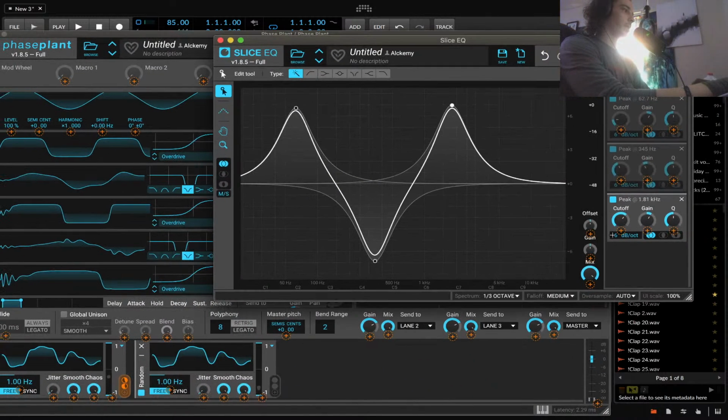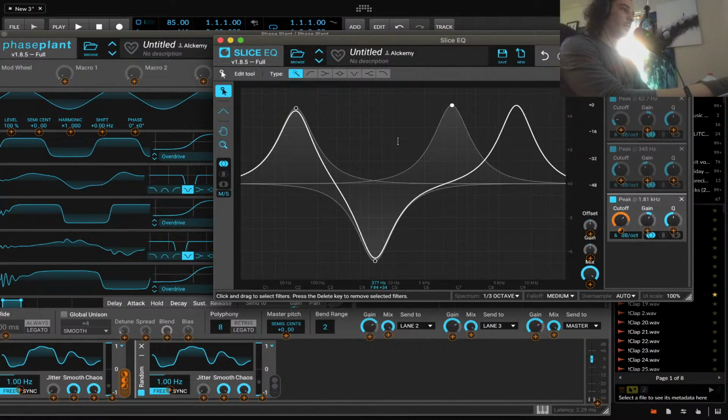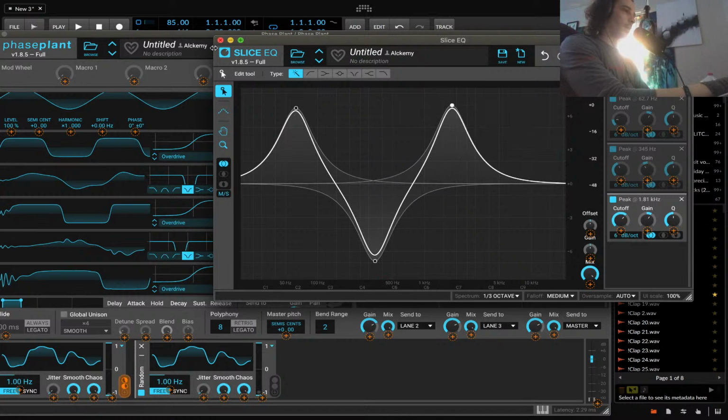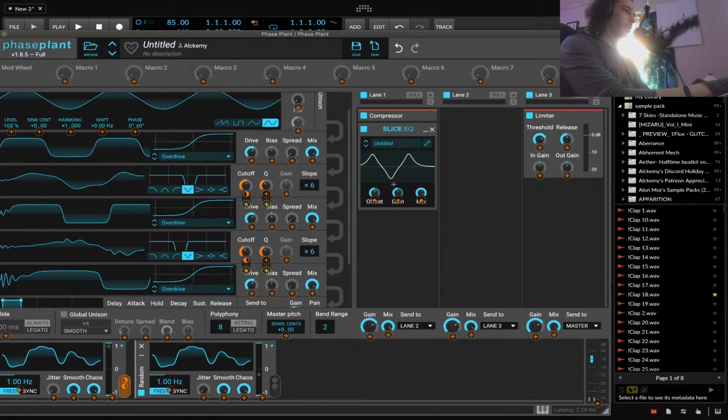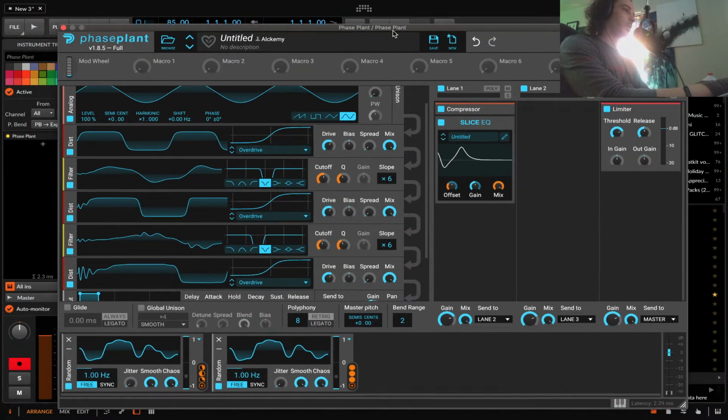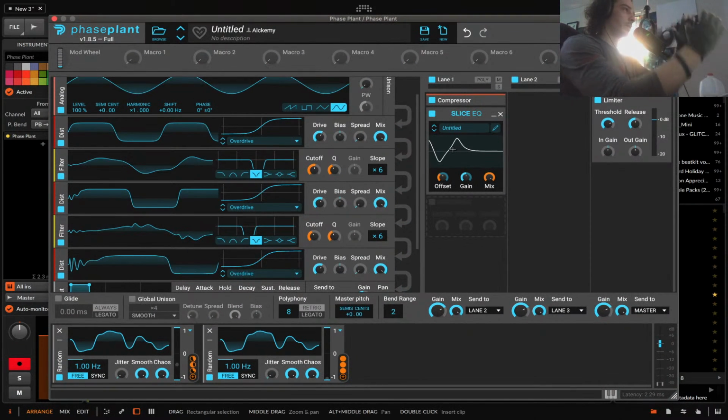But once you have this set, you can pull this here and then do independent filter sweeps between all this stuff. So for this particular filter type though, I'm just going to pull out of this, and I'm going to use this here to offset everything. So I'm going to change the offset right here, let that move, and then I'm going to grab another modulator here and change the mix in this way. And as the mix pulls down, you'll see that it will change over time, and it will go into this morphing thing that will sound pretty cool.